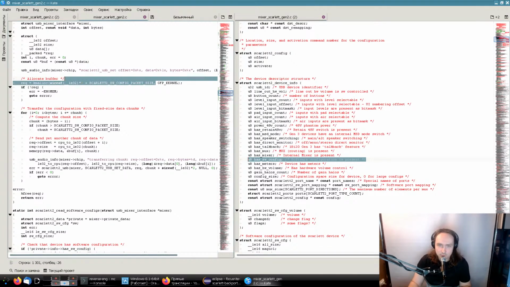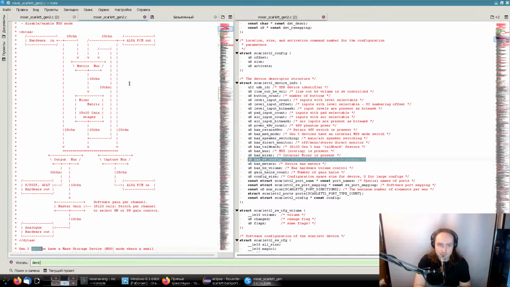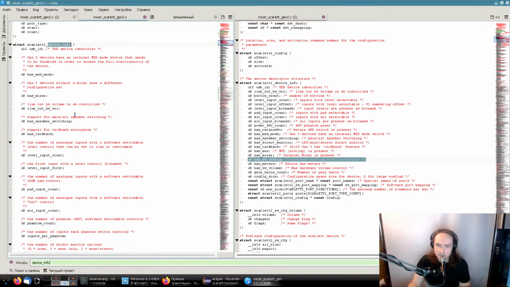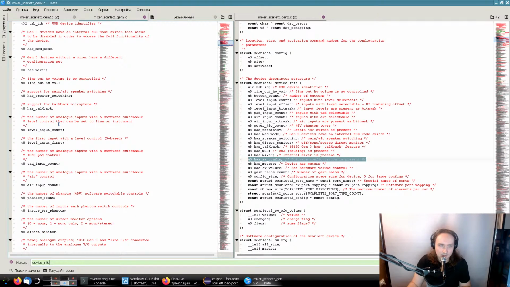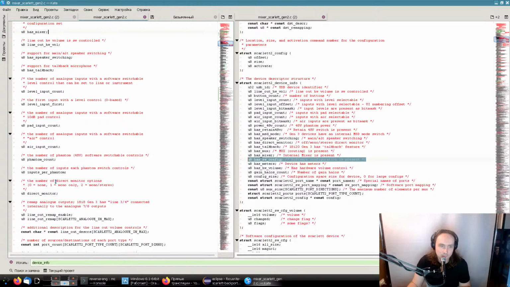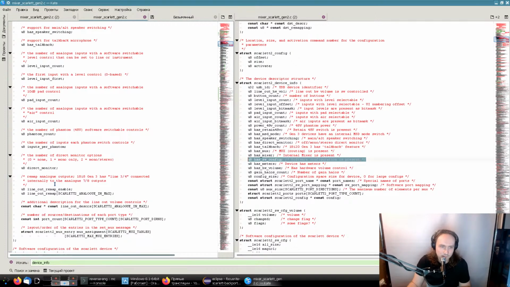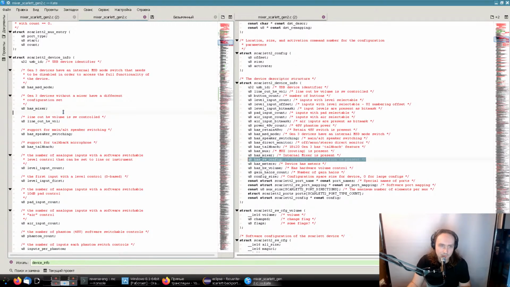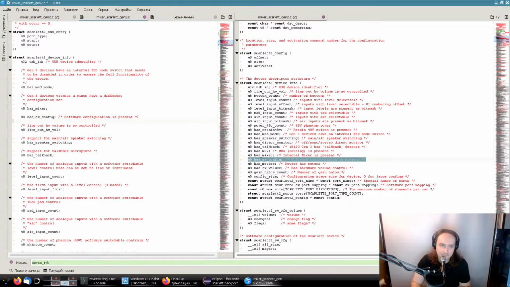So we need to go to the device info structure, and Scarlett 2 has mixture. I believe after that we can put line out hardware volume, has speaker switching, has talkback, level input count, level input first, pad input count, air input count, phantom count, inputs per phantom, direct monitoring, line out remap enable, line out remap, and I believe this can be inserted here.